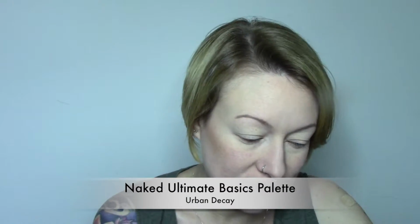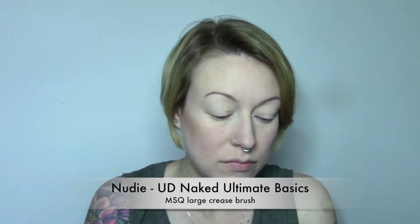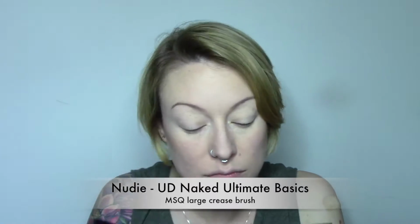Okay, so now for eyeshadow. My latest eyeshadow palette purchase as of late is the Urban Decay Naked Ultimate Basics palette. So it's really a beautiful palette. It is all matte shadows. So I'm starting off, I also got these brushes on Amazon. I will link them below. That's just like the fluffiest brush. The closest one to that, I think, is the Real Techniques crease brush.